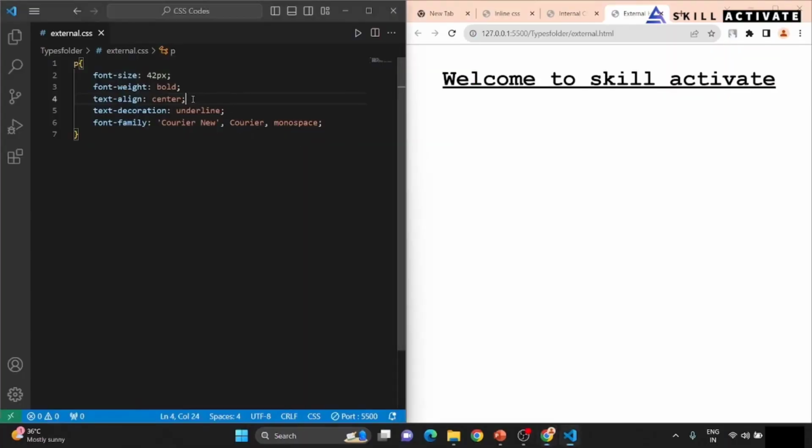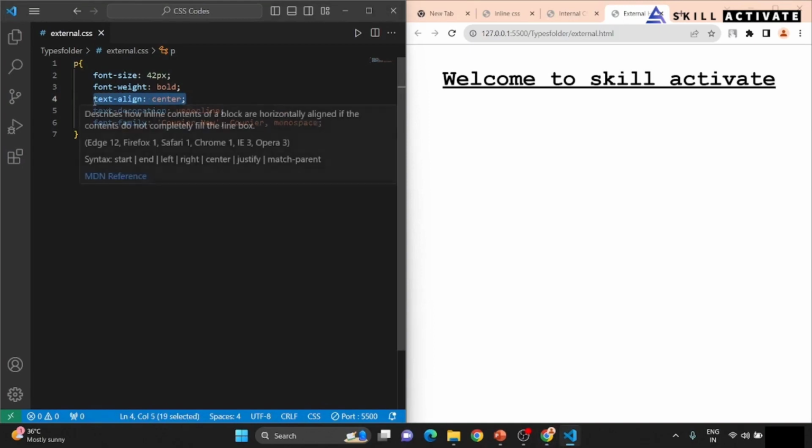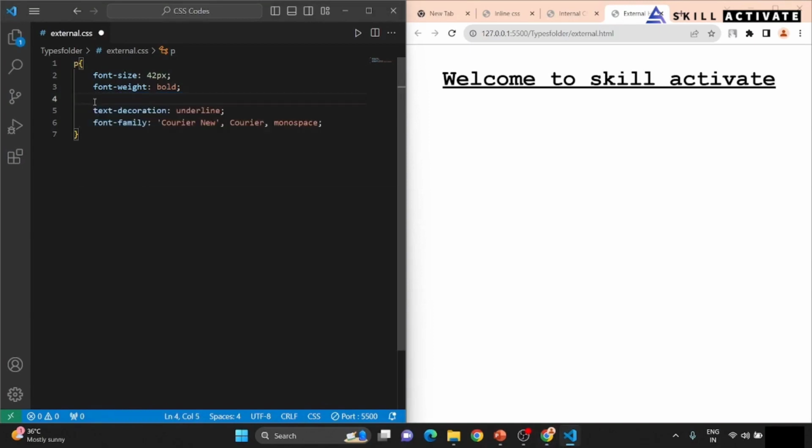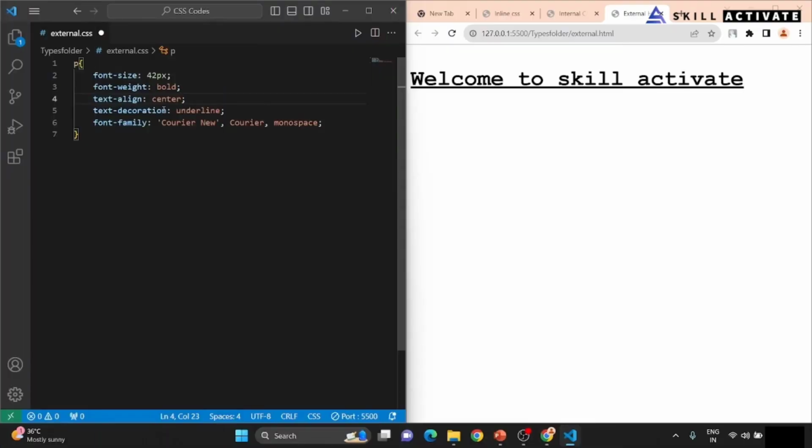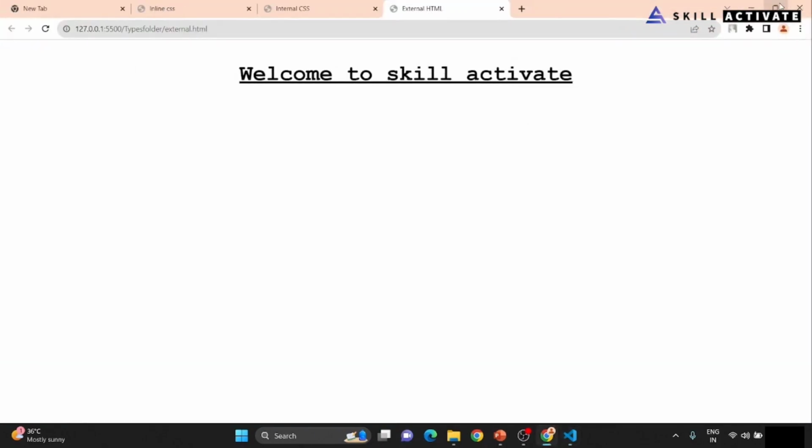See, if this is not applied, for example, now I'm removing this. If you save this, you could see that the text came to the left side. Now to make it visible in the center of the web page, we will be using text-align. Just try all these options while you are practicing. Everything couldn't be explained in this session as it would take very much time. Now you could see that it becomes centered on the page.